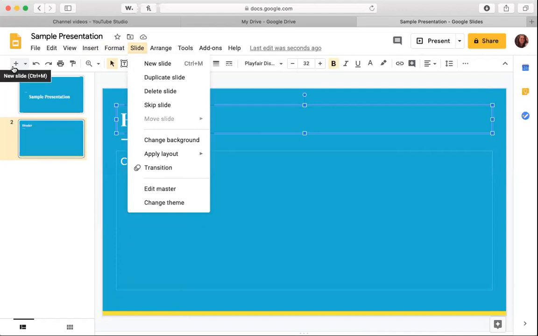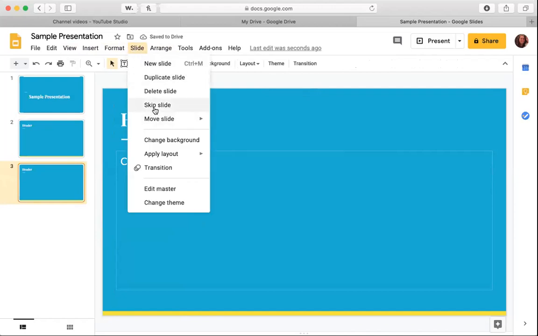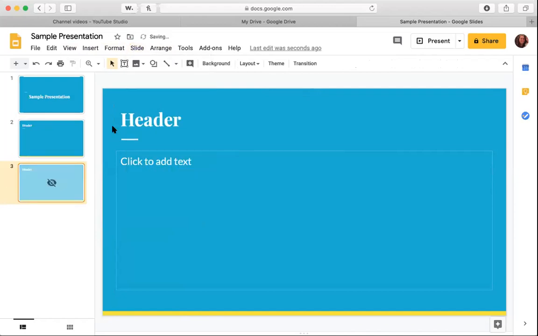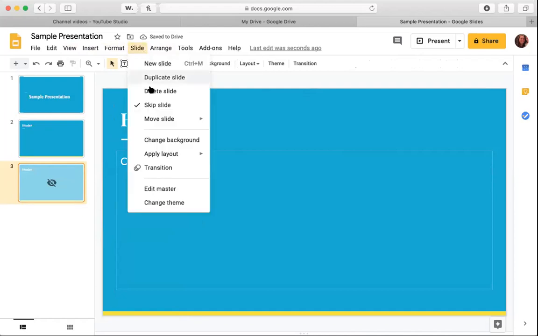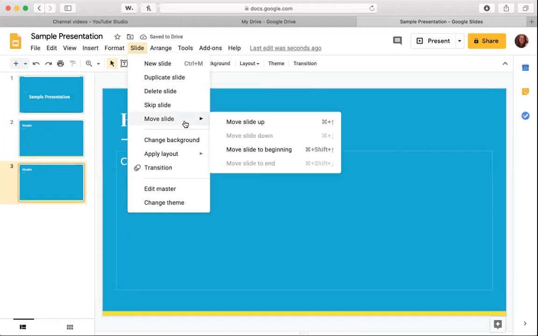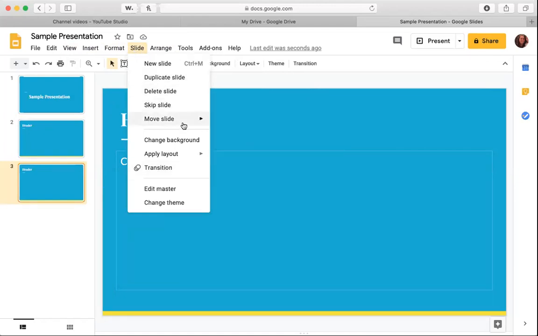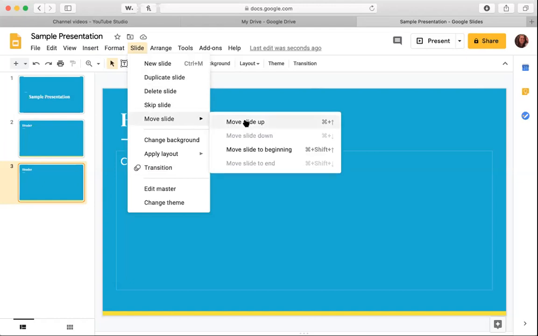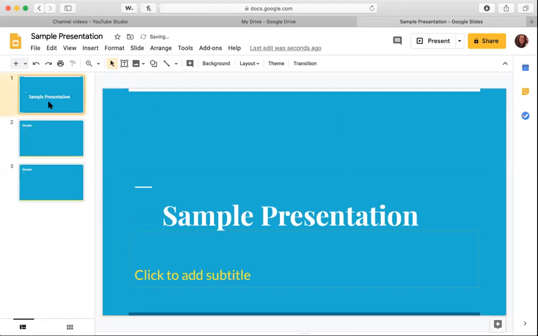Again, you can either use the add sign for a new slide, or you can go to slide. If you just want to use the same slide again, you can just click slide and duplicate slide, and the same slide will come up. If you want to skip a slide and you don't want that seen, you can just click skip when you're presenting, and that will make sure that you don't have that. To move a slide, if you want the slide moved, you can either use this that says move slide up and it'll switch this spot, or you can just click on the slide and drag it, and then you'll see the orange line appear on the left-hand side, and that will move your slides around.